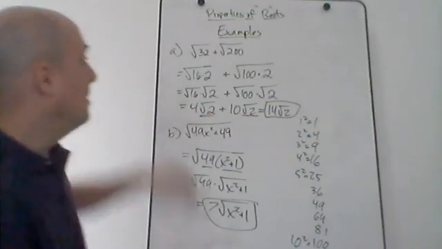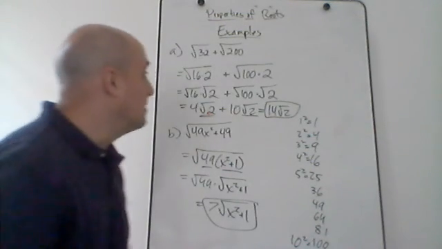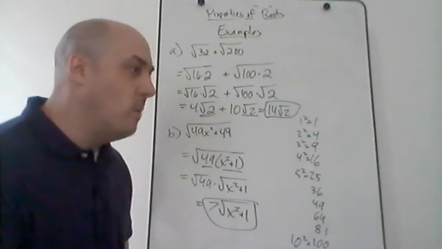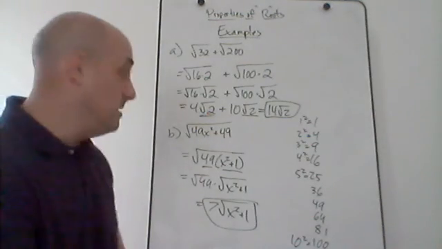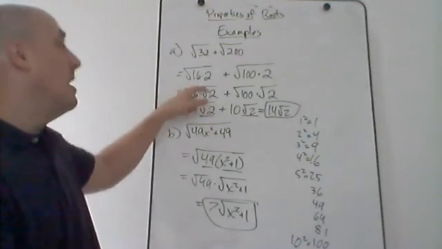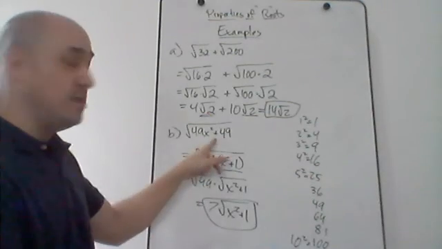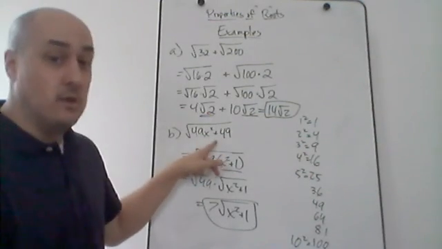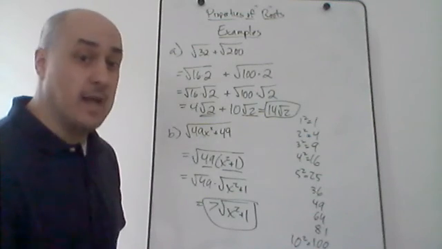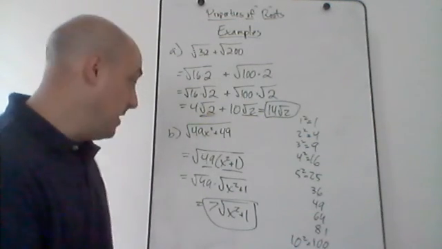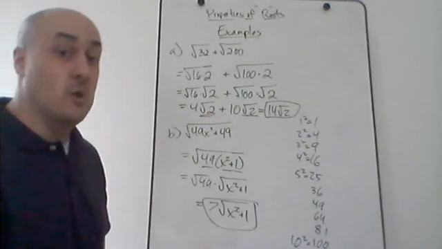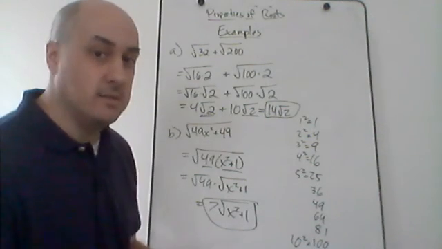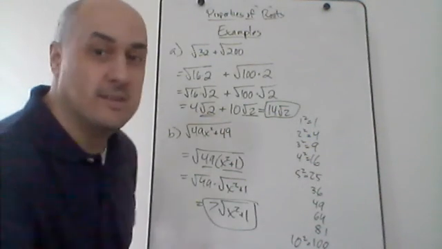All right, so those are a couple examples of working with the properties of roots. Remember, the key thing is knowing when you can do something and when you can't. If I have multiplication, yes, I can split that apart. I have addition, no, I cannot split that apart. And people try to do that all the time, which is why I've mentioned it I don't know how many times in this past 14 and a half minutes of this video. But it's a very important thing to know when you can do it and when you cannot. Multiplication and division, okay. Addition and subtraction, don't split those things apart. All right.